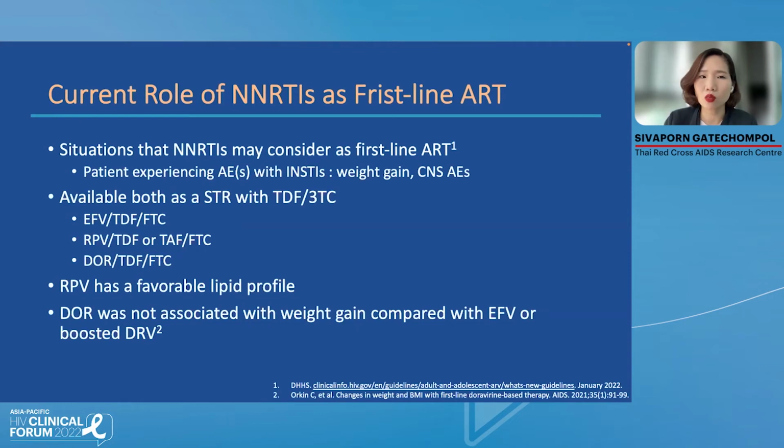And what is the role of NNRTI as a first-line regimen right now? A situation in which we may consider NNRTI as first-line ART is when the patient experiences adverse events with integrase inhibitors, for example, weight gain or CNS adverse events. And NNRTI is also available as a single tablet regimen with TDF, 3TC, and either efavirenz, rilpivirine, or doravirine. Rilpivirine has a variable side effect profile, and doravirine was not associated with weight gain compared to efavirenz or boosted darunavir.